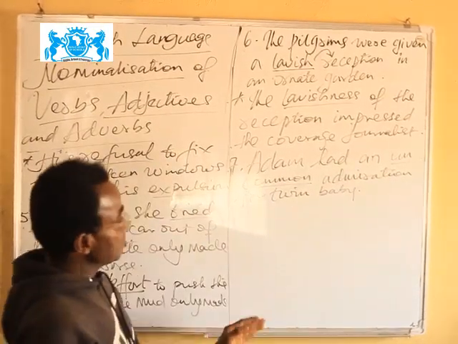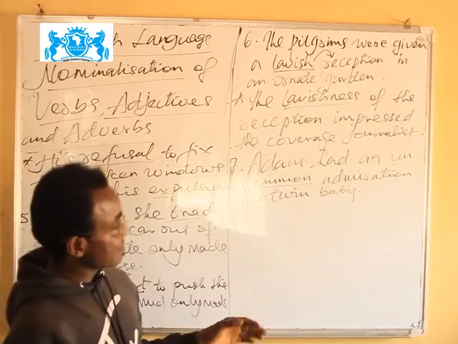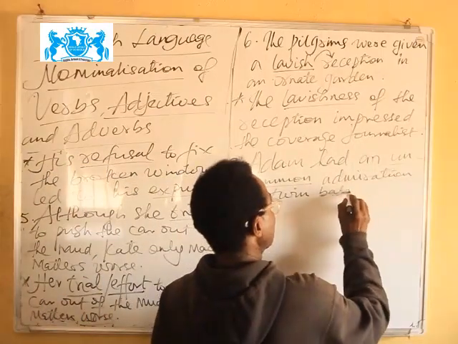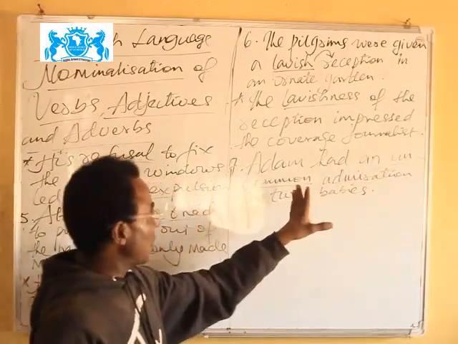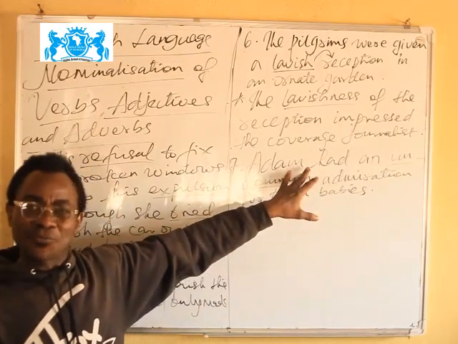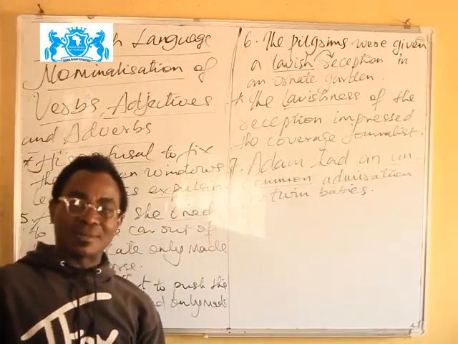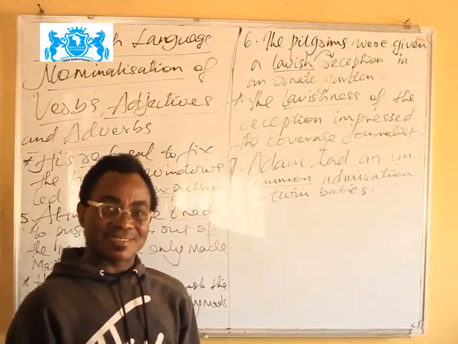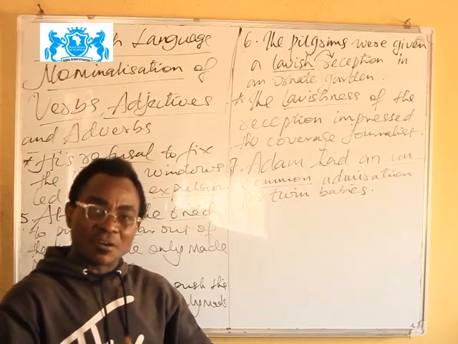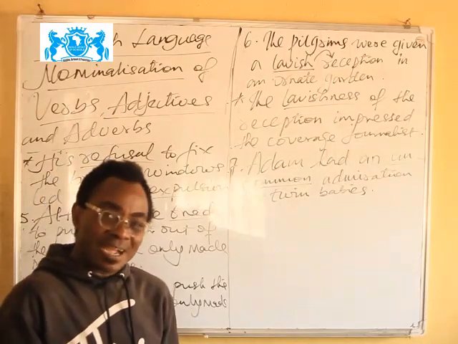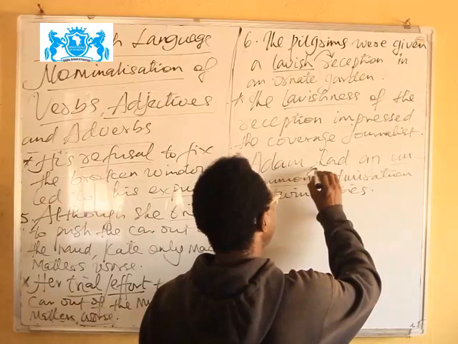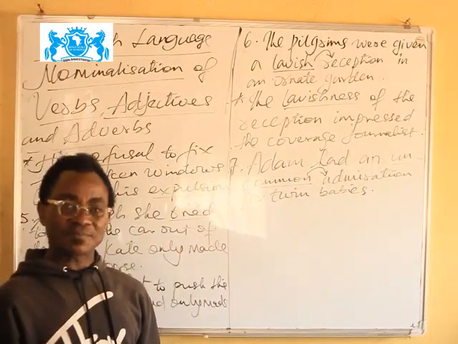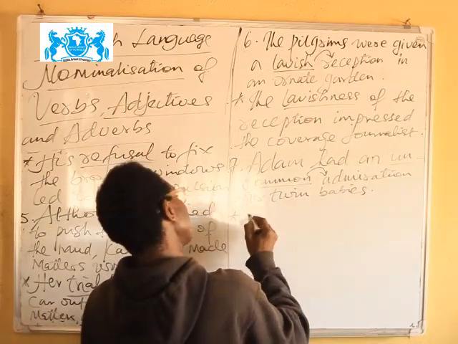It says, Adam had an uncommon admiration for twin babies. Now we look for another word, a noun form that will mean uncommon. If we say uncommonness, it is okay. The uncommonness of his admiration makes uncommon a noun. But here, uncommon is an adjective qualifying the noun admiration.